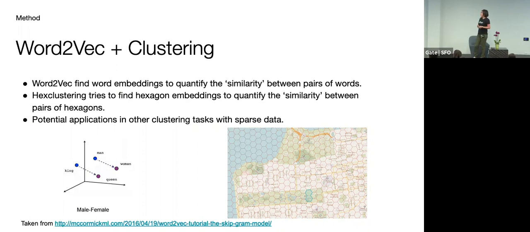And on the high level, why this works is in the Word2Vec world, we are trying to quantify the similarity of words. So like, I don't know, blue and yellow are closer than like blue and king, I guess. And in our case, what we're trying to do is to find hexagons that are similar to each other so we can cluster them into one cluster. So there are actually very much potentials in applying Word2Vec to a lot of problems outside the natural language processing world. And they can be very useful for sparse datasets.